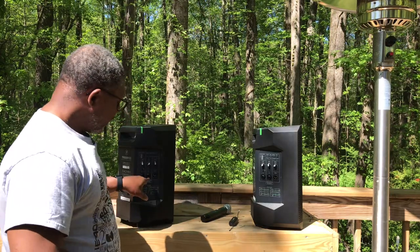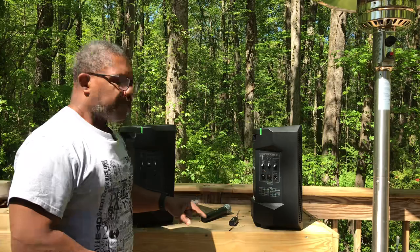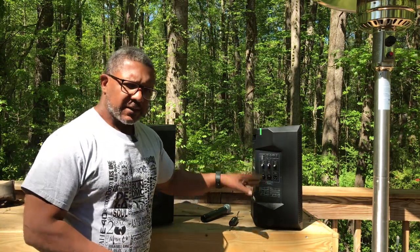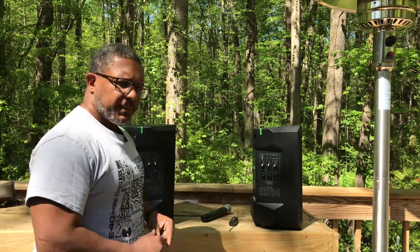But if I plug in the microphone, then the audio from the microphone won't go through. Or if I plug in a line device, the audio from the line device, such as my phone or my controller, will not pass through even though the speakers are paired up.